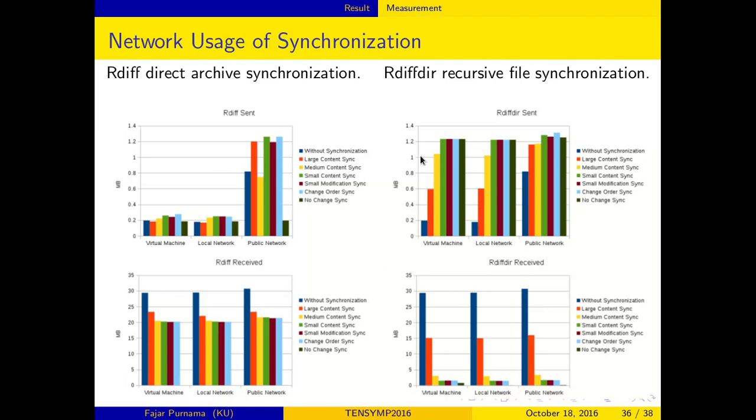And lastly, to discuss this measurement result, like I said, there is the seventh scenario where there is no change. When there is no change between the two course files, there is almost no downlink. For the uplink, we only send a request. So it's expected to have an uplink, but it's not really much, only a couple of kilobytes. Okay, they reach 1 megabyte though, but it's not really much.